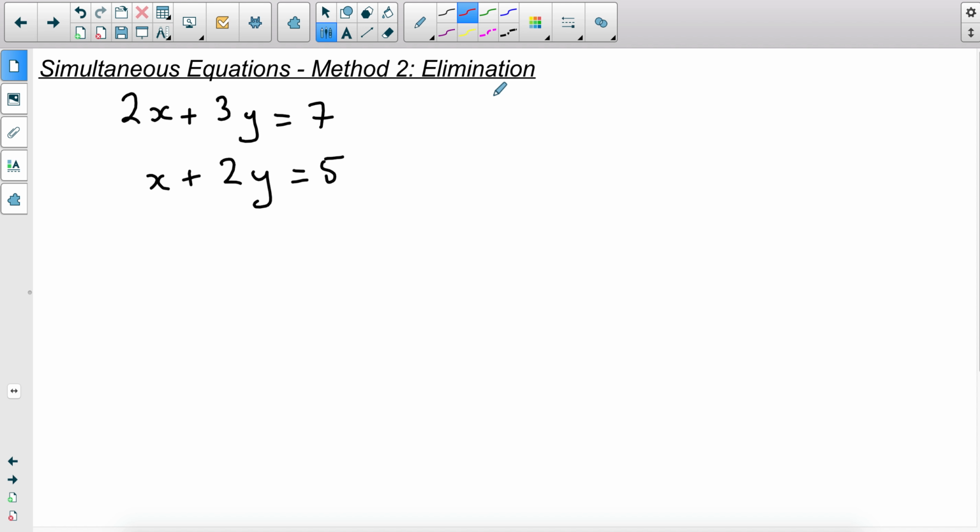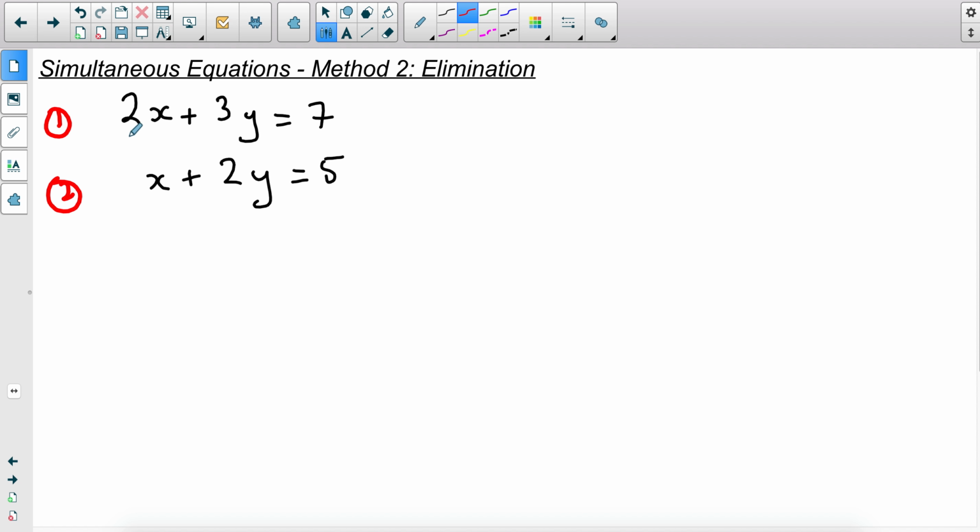before, we want to reduce our simultaneous equations to two unknowns. One method was substitution, the other is elimination. Once we reduce them to only one unknown, either x or y, then we can easily solve the linear equation. So I'm going to start labeling my equations. I have equation 1, equation 2.